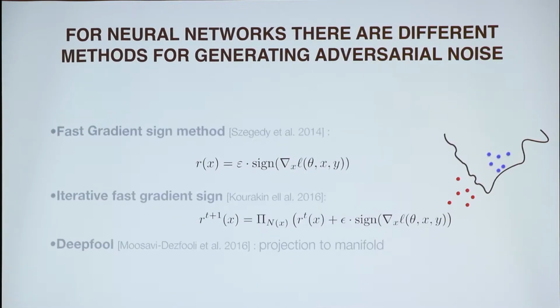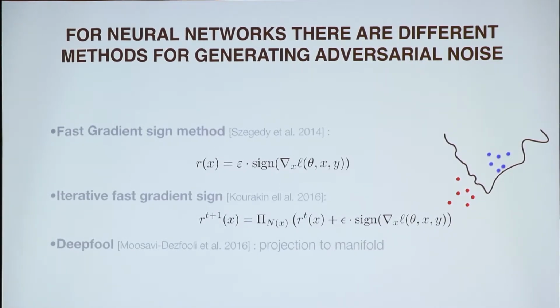Whenever we have neural networks, we're no longer living in a world where the spaces are necessarily convex. So there are different methods for finding the optimal noise. The first method for defining the best noise is what's called the fast gradient method, proposed by the original paper that introduced this problem of adversarial noise. Basically, we look at the gradient of the point and push it according to the sign, in some epsilon radius.